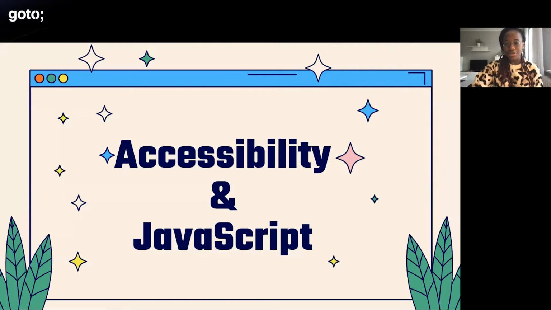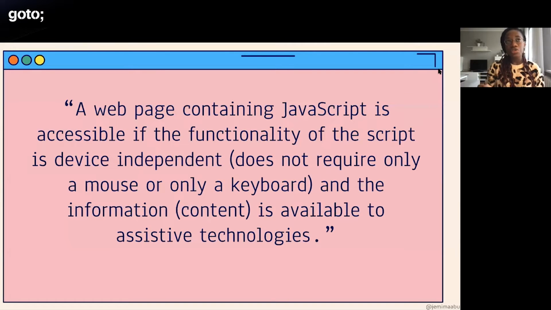But then that's the whole spiel on accessibility and why it's important. And now we're just going to get to some code, which is fine. So accessibility and JavaScript. When it comes to different languages, they all have different ways of aiding accessibility. You can use HTML for semantics. You can use CSS for presentation. When it comes to JavaScript, JavaScript is mostly used for interaction. So interaction is like how users navigate through your site. For example, when they're using their mouses or they're using their keyboards, and also how you present content.